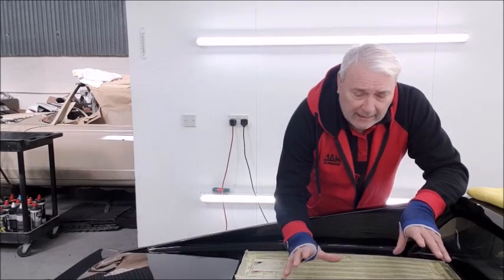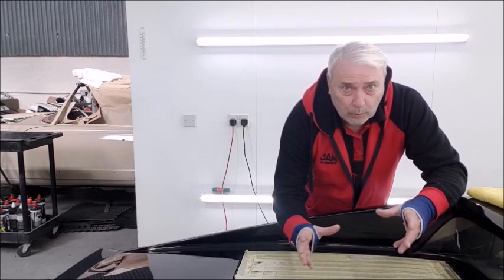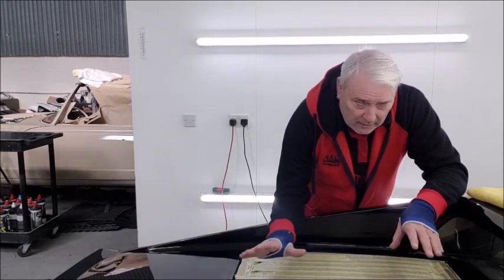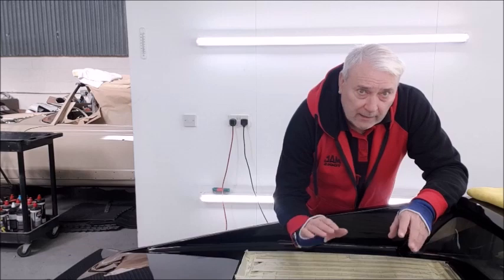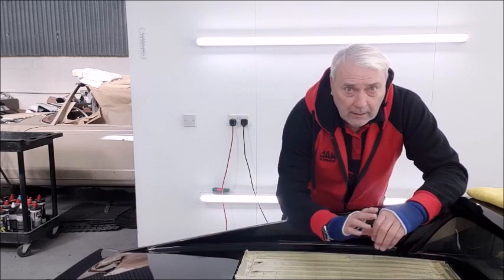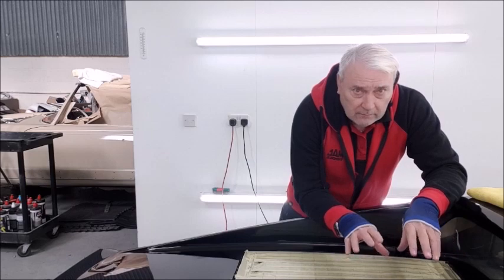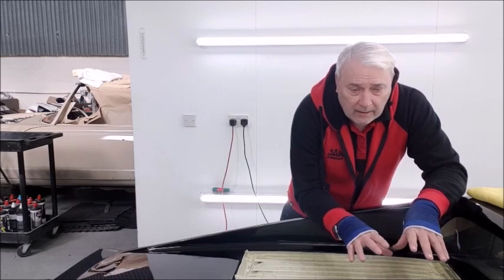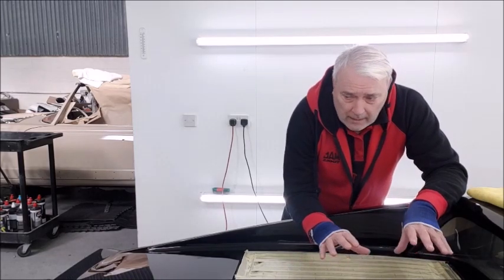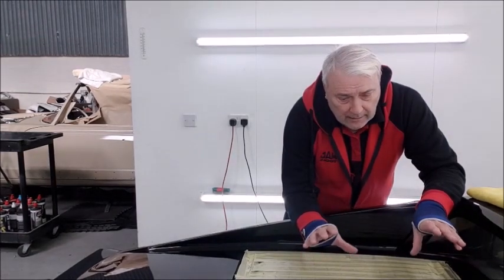Then when we get to the last stage, I'm going to use a technique called water polishing, because even when you've got a finish, you wipe it with a microfiber and it leaves marks just wiping down. It doesn't matter if you soak it in panel wipe, it marks it. So later on I'll try and show you how I achieve an acceptable finish. It's never going to be 100%, but it's still going to be very good.